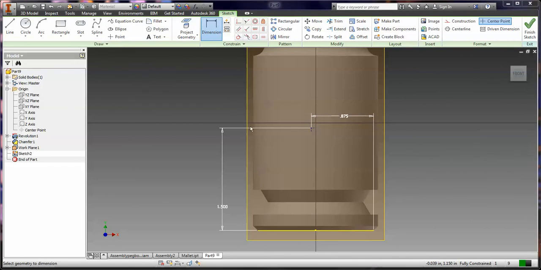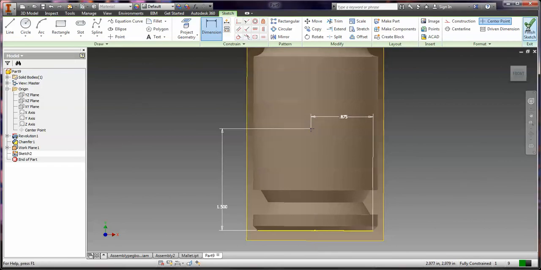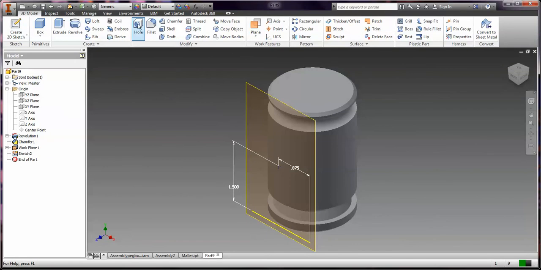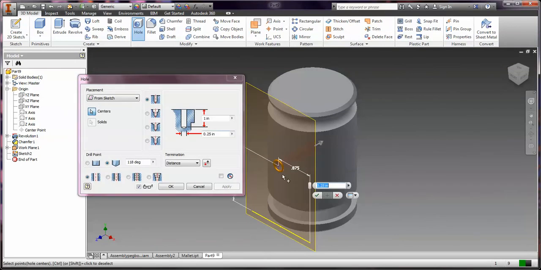And once we have this dimensioned, we're going to finish our sketch and then click on our hole tool. And we're just going to kind of change, this is fine, this is fine. We want our distance to be 0.875.